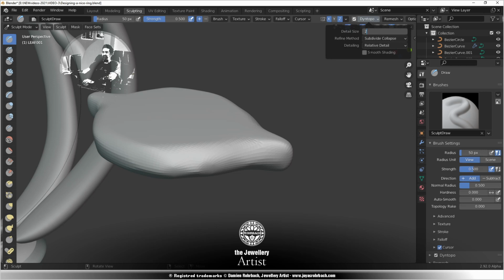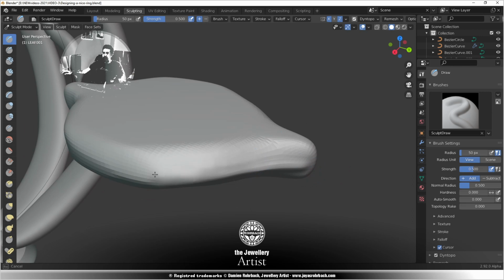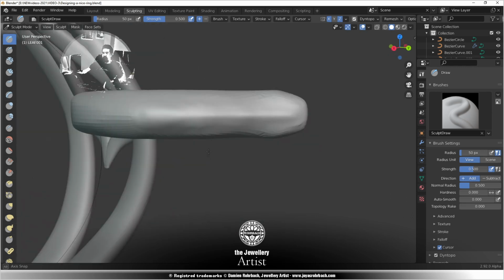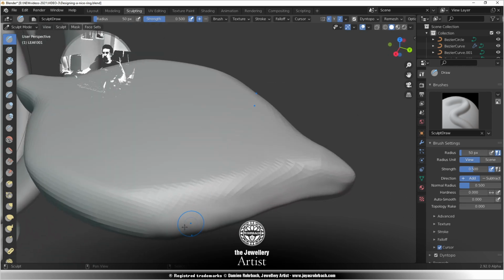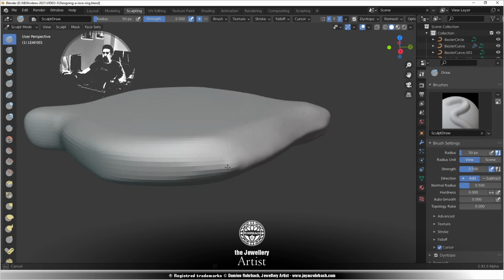Let's put it at 2 maybe. Okay, with something like that. Yes. Well, also it's small. But I want it to look good. That's pretty good. Okay, let's keep on.